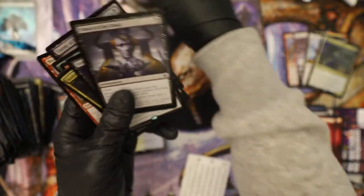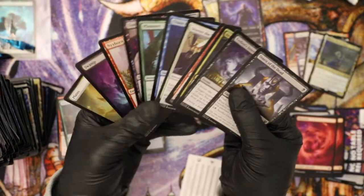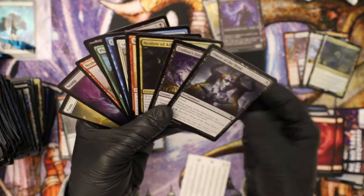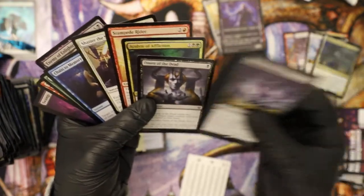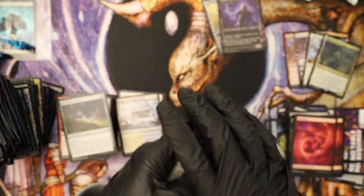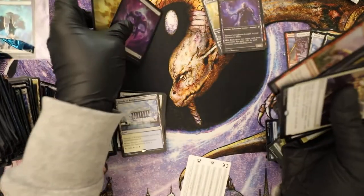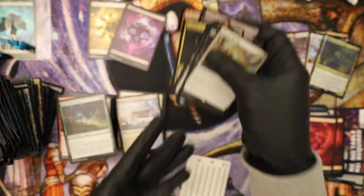2, 3, 4, 5, 6, 7, 8, 9. I got 11 foils, by the way. Oh, 12, including the constellation, cool. Right on point. 2 foil rares, though. That's cool. A buy a box promo. Let's see what that's about. Someone's selling the pack for like $20. 2 lands, I'll take that. Oh, man. Let's see, Theros Beyond Death update.